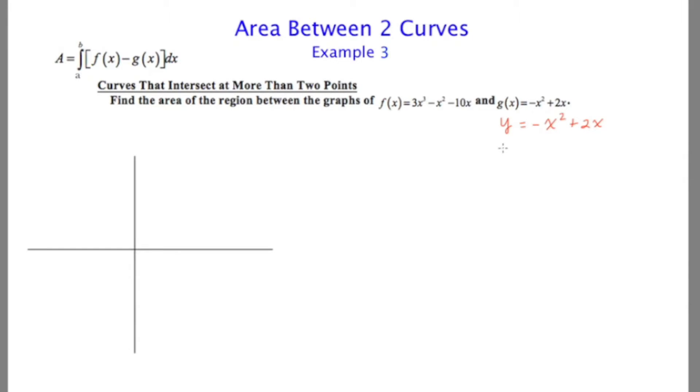Let's factor out a negative x. And let's set each factor equal to zero to get the x-intercepts. In the first case, we get x = 0. And in the second case, we get x = 2.